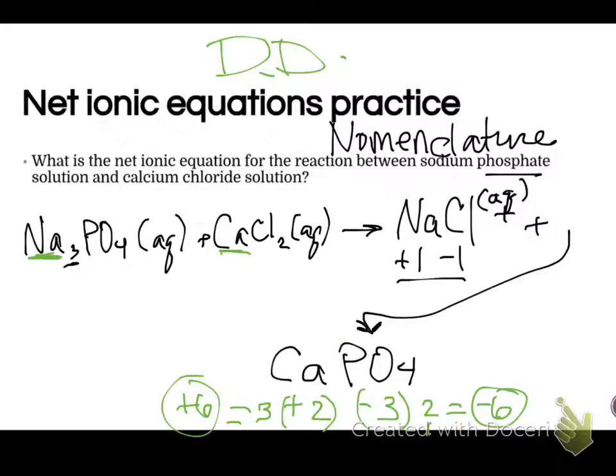So that means I need to have 2 phosphates, which I'm going to put in parentheses, because otherwise it just looks like PO4 2, so you'd have like 42 oxygens on there, which is crazy. So I'm going to put brackets around phosphate. And then the calcium we said needs to be multiplied by 3, so I'm going to put a 3 after the calcium. I don't need brackets there because it's just a single atom.